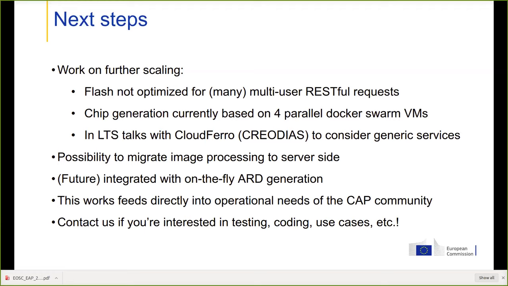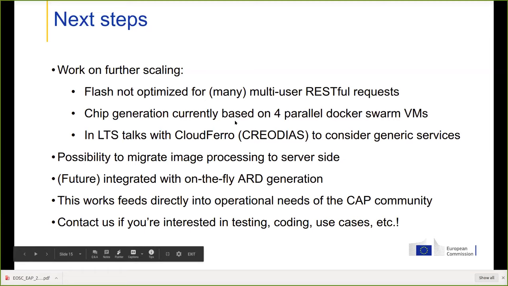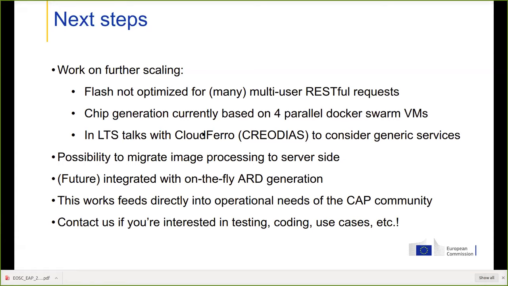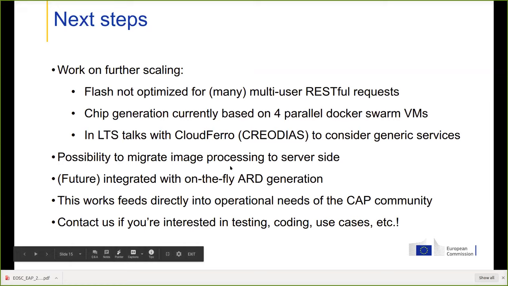Then there are some technical issues, of course, related to the further development. Some things need a bit more scaling. We are actually talking to one of the resource providers, specifically the one that has this huge data archive, to see if they cannot make this a generic service, because it's nice in our project, but it can serve many other users that are not interested in agriculture, but maybe in forestry, in snow, in all sorts of land processes that are of relevance.